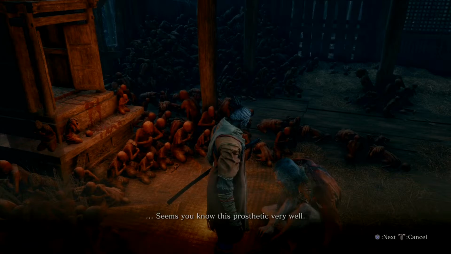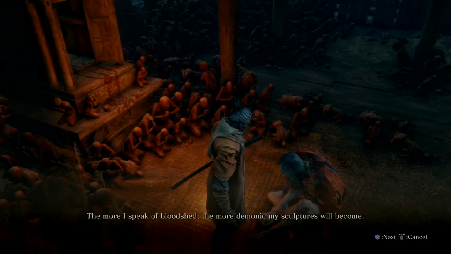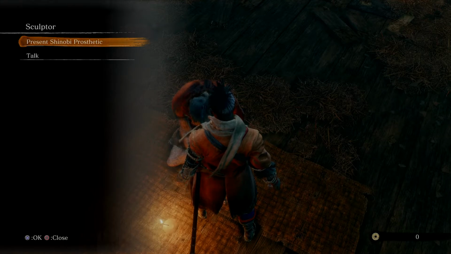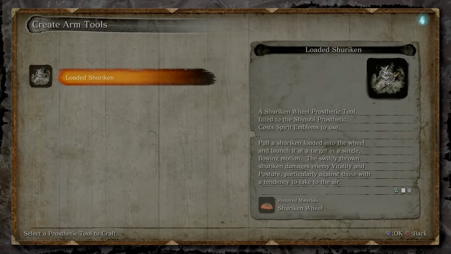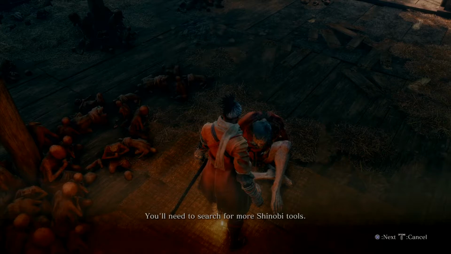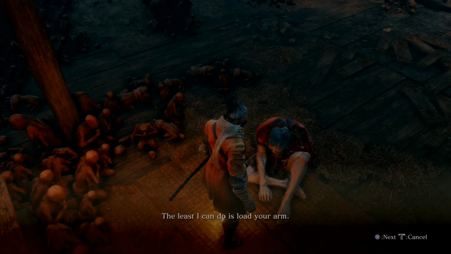Hmm. Seems you know this prosthetic very well. I should calm myself. The more I speak of bloodshed, the more demonic my sculptures will become. Give it here. I'll fit that tool for you. Present shinobi prosthetic. All right. Thank you, old man. If you want more forms for that fang of yours, you'll need to search for more shinobi tools. There's no turning back from this path now. The least I can do is load your arm.